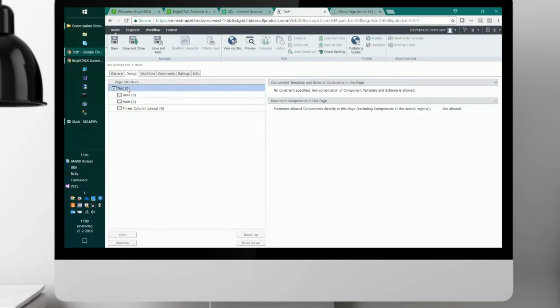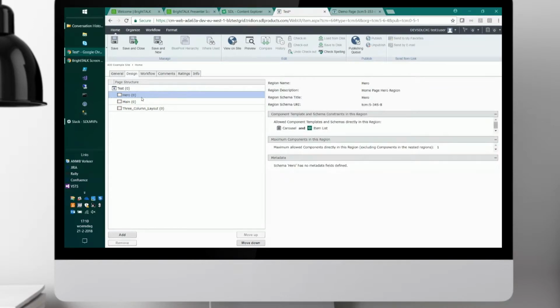You see now that I can actually still select the page itself as well in this tree. And there's some information about so-called constraints, which can be defined in the schema. And it tells me here that actually the page itself is not supposed to contain any component presentations. We're still working on improving the usability of this a bit, because currently you need to read carefully to see that this is the case. So this will be improved. And you see that the add button is disabled. So I'm not supposed to add component presentations directly on the page like you used to do before.